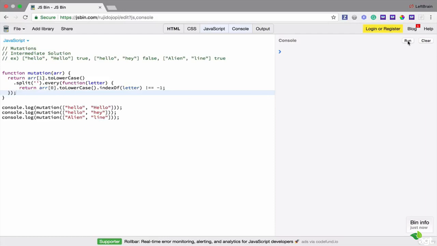So now I'm going to click run, and we get the same output: true, false, true. So to further explain, we grab the second string, lowercase it, and turn it into an array. Then we make sure every one of its letters is a part of the lowercase first string here.